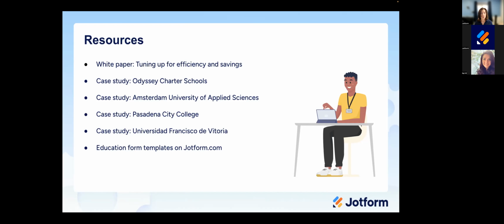You can find it under the resources section of the Jotform Enterprise website. And then for a little more user inspiration, I highly recommend you check out our customer stories. We have one from Odyssey Charter Schools, one for Amsterdam University of Applied Sciences, Pasadena City College, as well as Universidad Francisco de Vitoria. And all of those use the system in different ways and have leveraged technology in a lot of different ways to get rid of paper and save time. So plenty of ideas captured there.